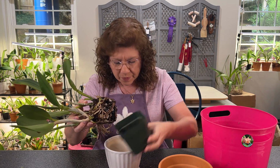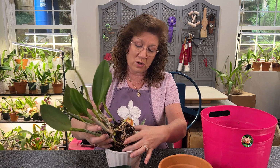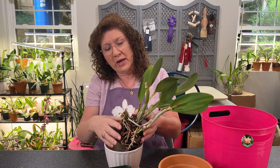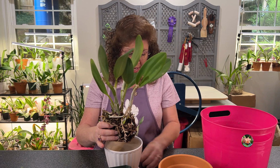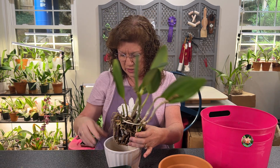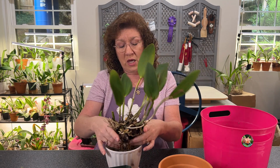And you know what? It looks to me like there is some tree fern in this mixture that it was planted in. I have some tree fern. I might grab some of that and put it in the mix that I'm going to be planting this new pot in. Now, I haven't found the larger perlite pieces. Mine are much smaller. I want to be on the lookout though for that.